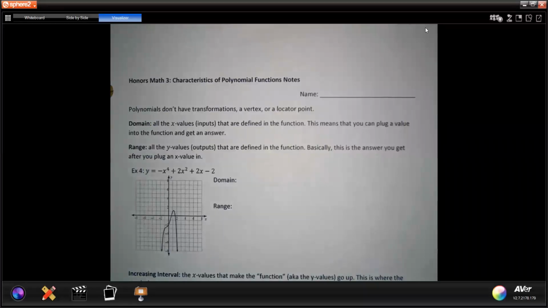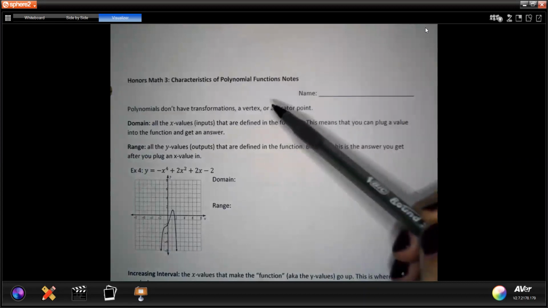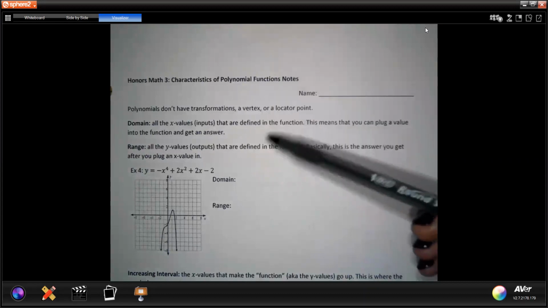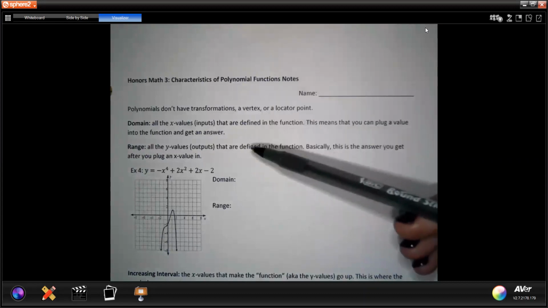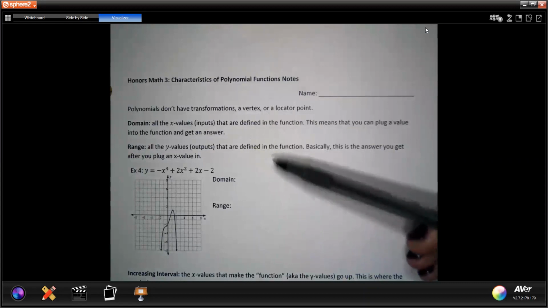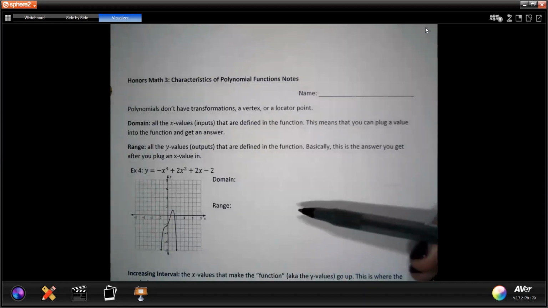All right, so the next thing that we're going to be learning about is characteristics of polynomial functions. Throughout this unit, I've shown you guys a lot on graphing calculators, but for this unit, we're going to take a little break from the graphing calculators and we're going to use Desmos just to make our lives a little bit easier. So that's why this video looks a little bit different than normal, because this is the easiest way for me to give you guys a video where I use Desmos to show you some things.